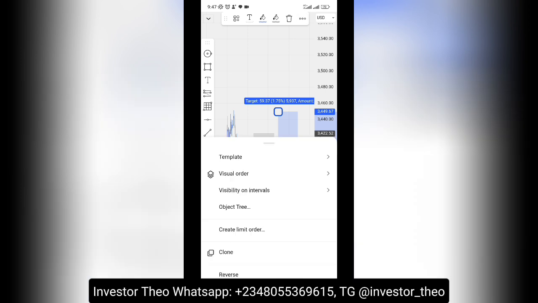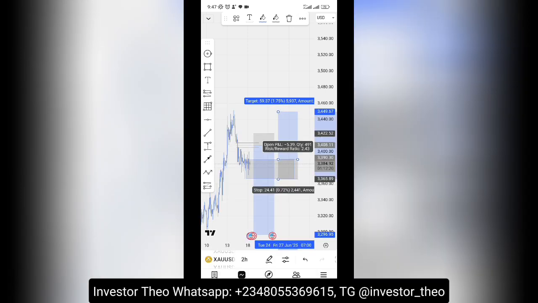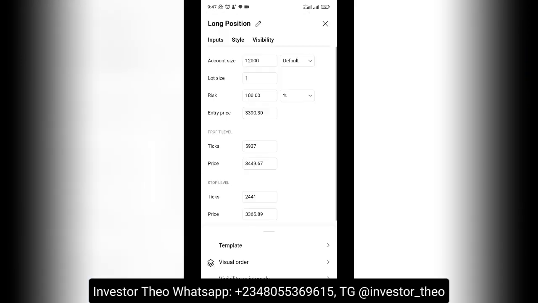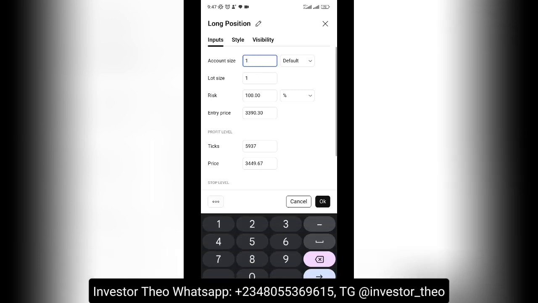So same process. Click on three dots. All right. Then click on it. Click on three dots. Click on settings, and you see this. All right. So you know the amount you want to risk. So basically, let's say you are risking now. For someone who doesn't have much cash, I usually tell my senior subscribers, if you don't have up to $200 and you don't take my signals on gold, use the cent account. The cent account takes $200 as 20,000. You understand, right? And then let's say you are always risking 1 to 3% of your account balance per trade.